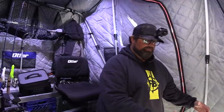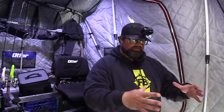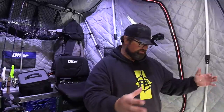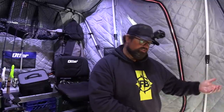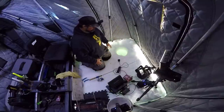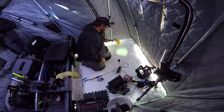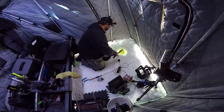Nothing to it. Top of the ice, bottom of the snow, there's like a slush pocket there, a little bit bigger than the hole, obviously, that is starting to melt because the water is higher than the ice. And I'm sitting on like a big giant snowbank, basically. So it creates a little slush pocket in there, and he swims around, and it gets a mess like this right now.